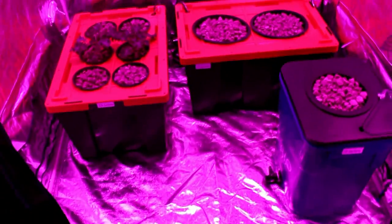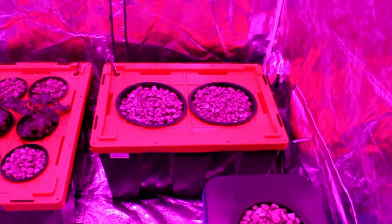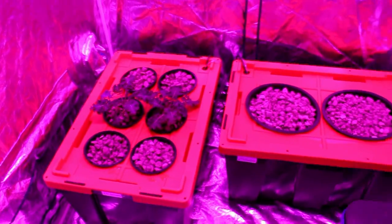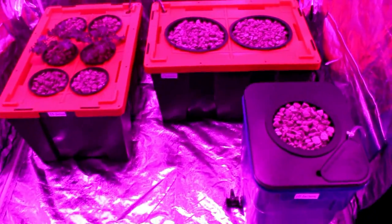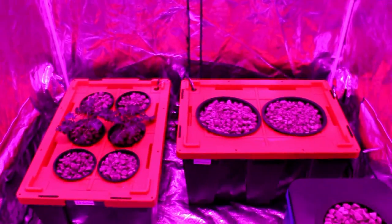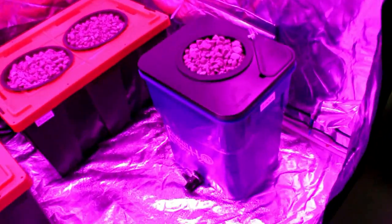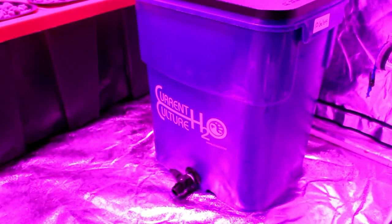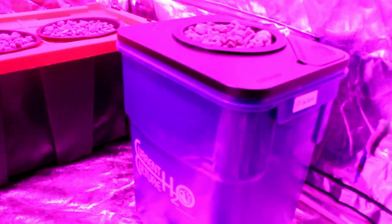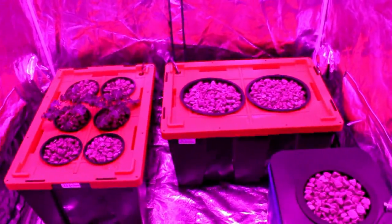Here in our R&D lab, we have two of these units currently in a six-by-six grow tent. One has two pots like the one we built in the video, and the other has six for smaller plants — we've got some kale growing in there right now. In a six-by-six tent you can fit five of these two-pot units, giving you 10 plants, or 30 of the smaller units. We also have the UC Solo 10 from Current Culture, a standalone DWC system for larger plants — it's very space efficient and you can get a lot of plants in with a couple of these systems.